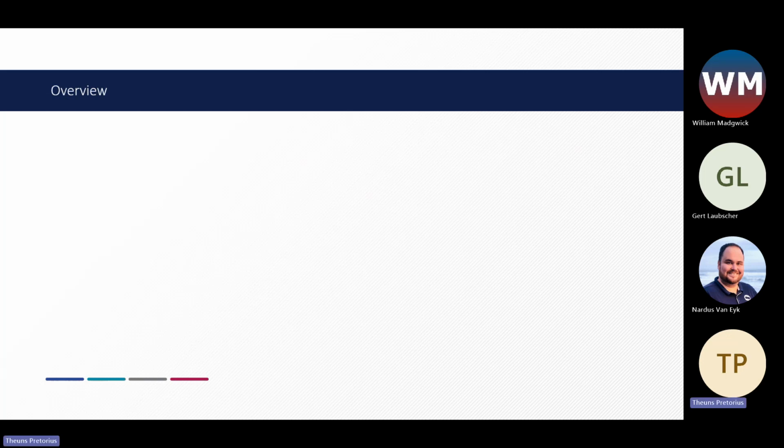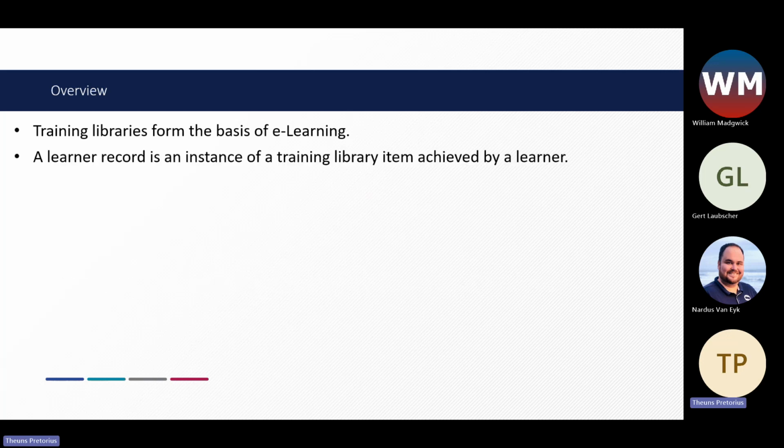Okay, so a quick overview. The training libraries are the basis of the e-learning module. When a learner record is created, we must just get the terminology right. I hear people speaking about this learner got this training intervention. No, that's not right. This learner got a learner record.